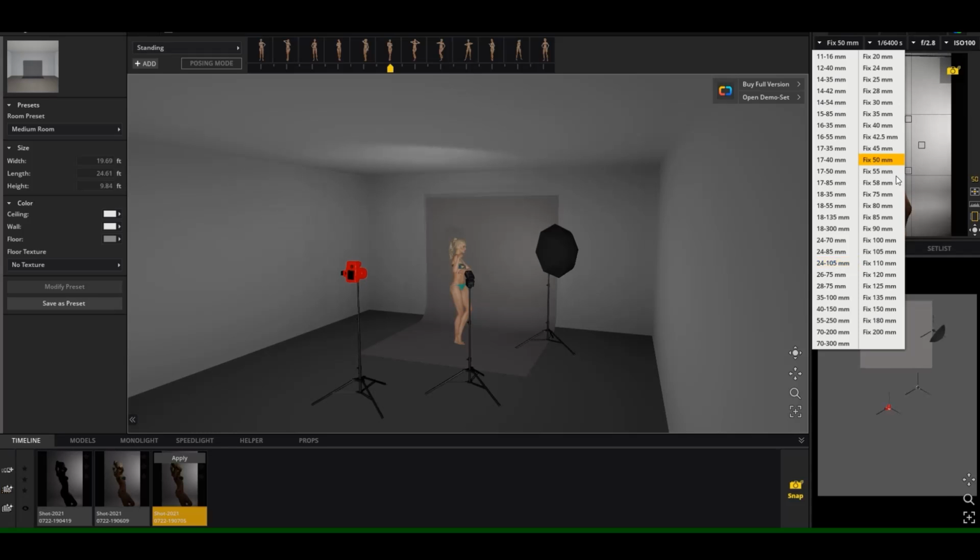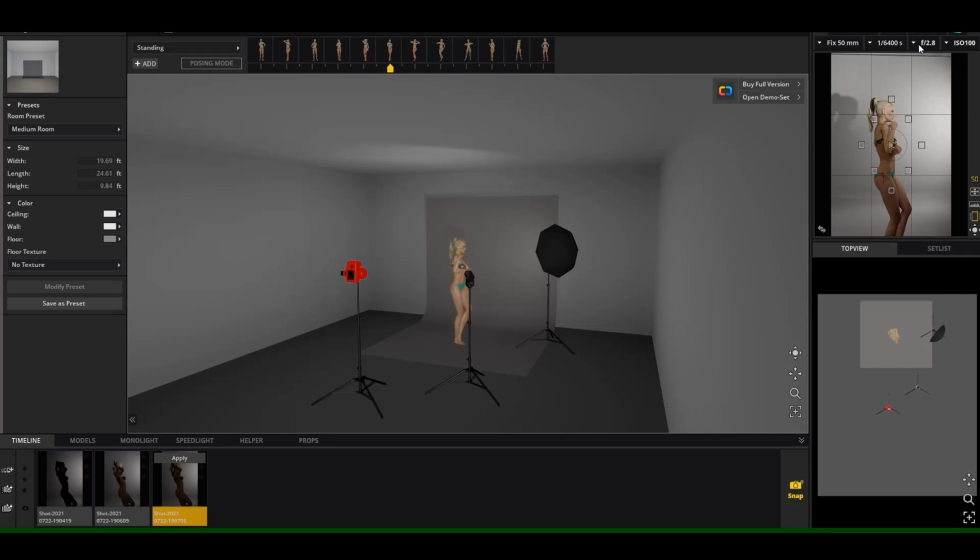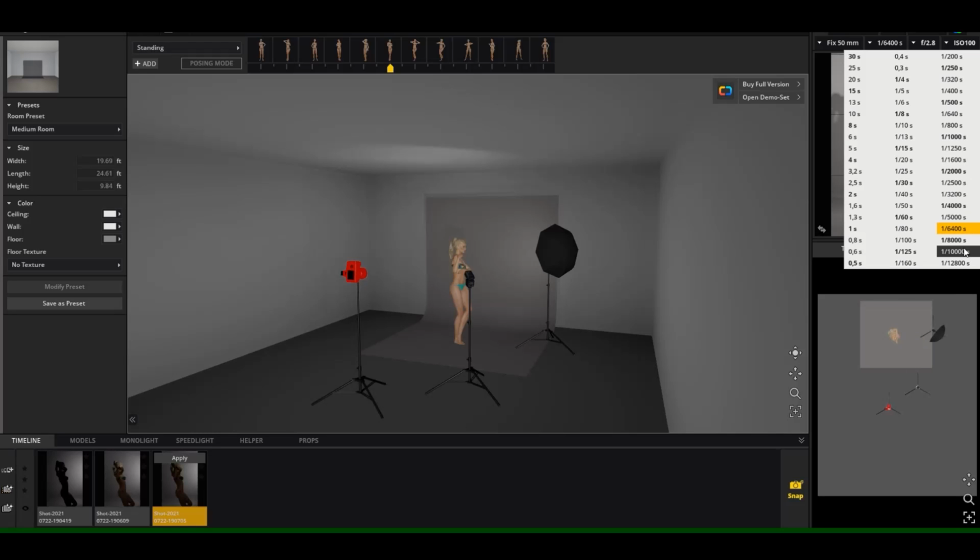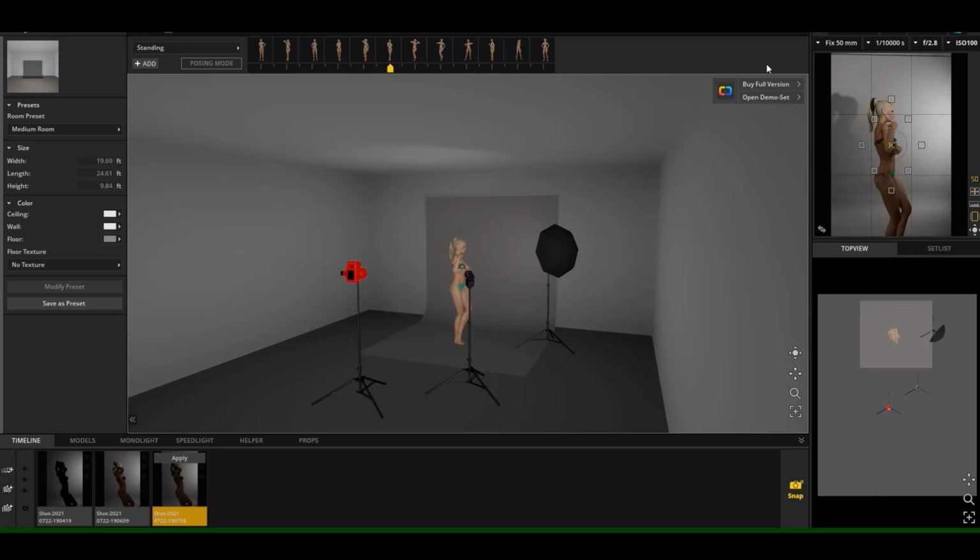Let's say we're doing a fixed 50. And what you'd have to do is balance out things like your F and your light.